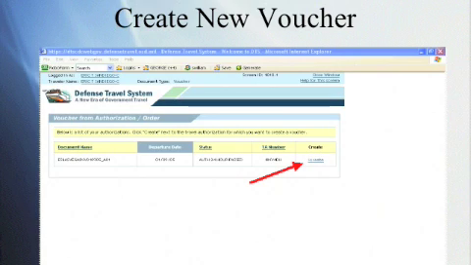Click the Create link. We will be creating a voucher using the electronically created authorization that is already in the Defense Travel System. Remember, an authorization is a reflection of should costs, and all costs that will be in the electronic voucher may not match the paper copy. As we go through the electronic voucher, we will need to verify these expenses with the paper copy.